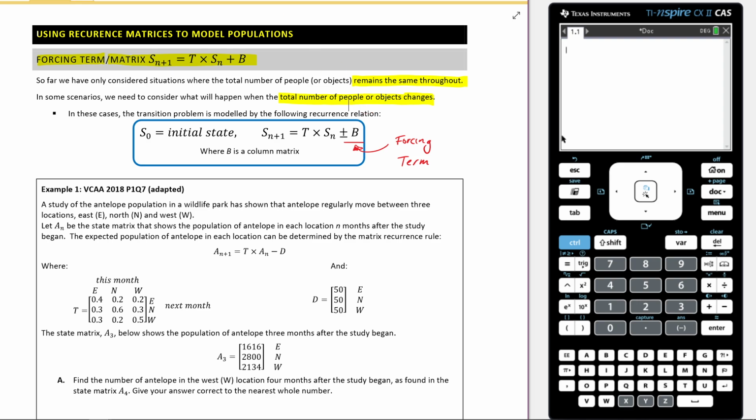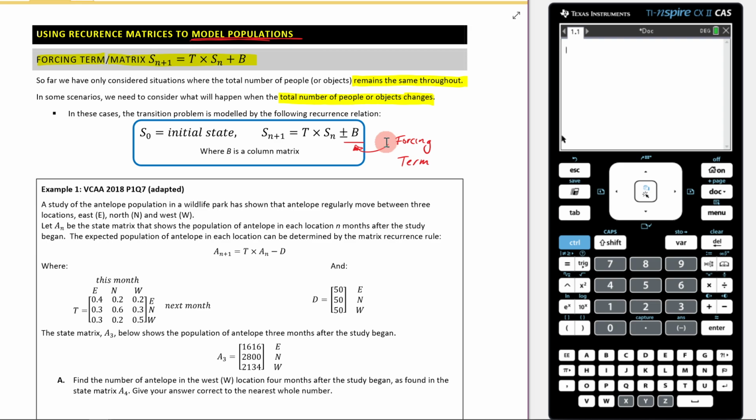And the reason why we call this population modeling is because if you think of, say, a population of, this next example that we're going to go through is antelopes. If you think of a population of antelopes, not only are they going to change where they're living, like in this example down here that we'll see soon, the antelopes could go east, west, north, they're going to change around. But unfortunately, some antelopes are going to die as well. We're actually going to change the total population of antelopes.